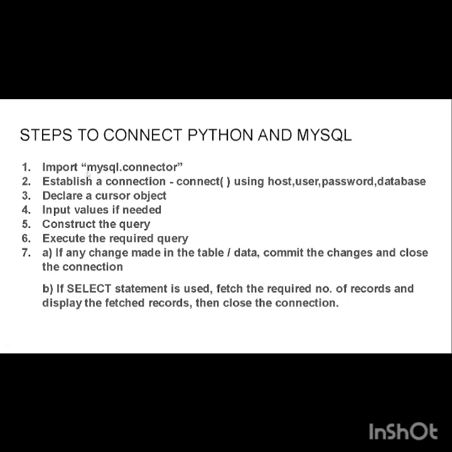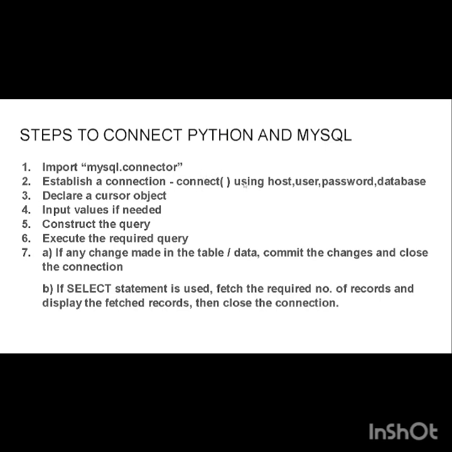The first step to write any Python MySQL connectivity program is to import the mysql.connector package. Because the name is too big, you can use an alias name. Import mysql.connector as M or my. Give a short alias name. Then establish a connection. Once the connector object is included in your program, you have to establish a connection from Python to MySQL using the connect method.